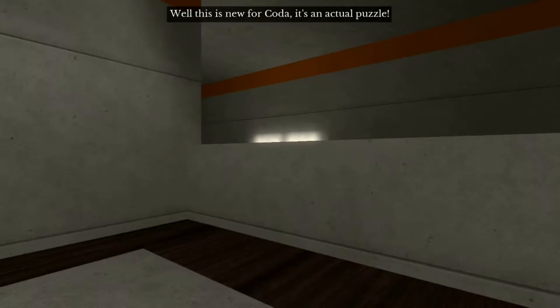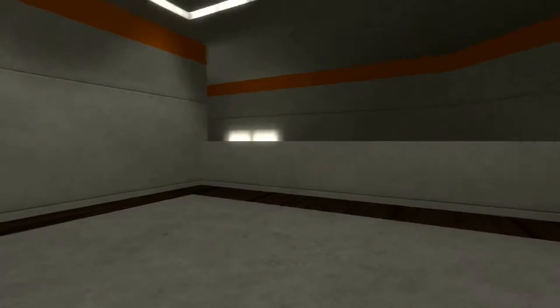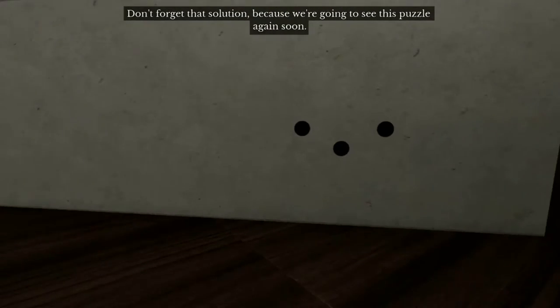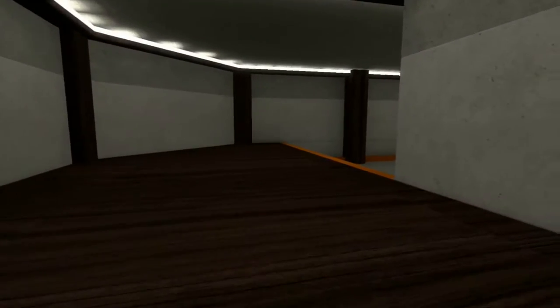Well, this is new for Coda. It's an actual puzzle. Go ahead and see if you can solve it. Of course I could solve it. I could solve any puzzle. Let's go this way. This is where the smoke is going, right? Oh, shit. Don't forget that solution, because we're going to see this puzzle again soon. All right. We're gonna see it a lot. Going to see it a lot, he says.